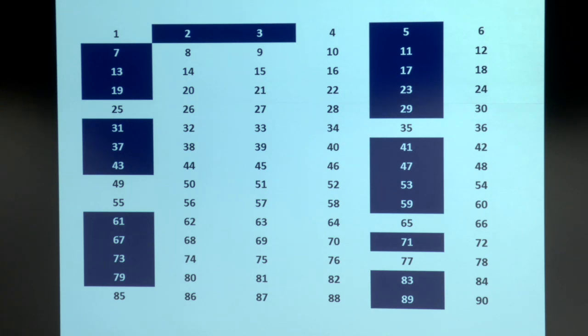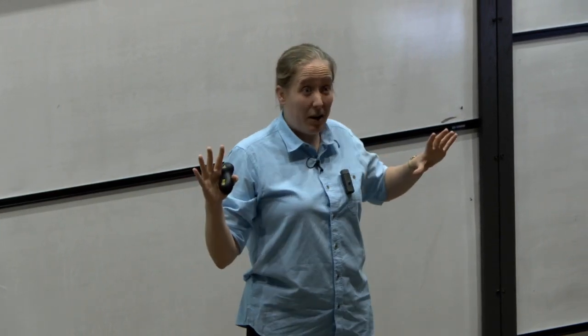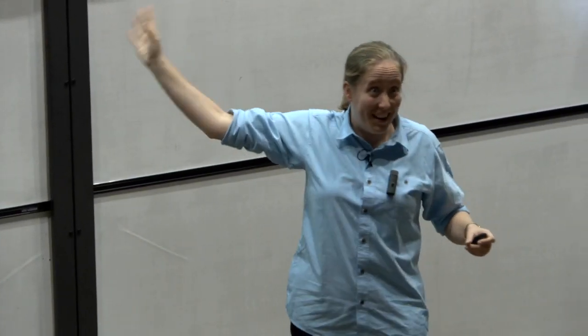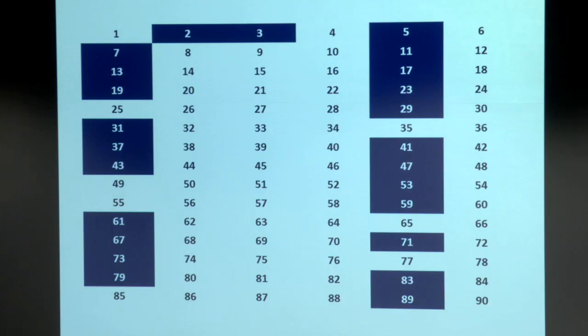And once you know that, then you can start asking more questions about the distribution of the primes. Like, we know there are infinitely many primes. We saw Euclid's proof of that earlier on. Are there infinitely many that are one less than a multiple of 6? Are there infinitely many that are one more than a multiple of 6? There must be infinitely many in at least one of those two. But is it just one or is it both? So it turns out there are infinitely many primes in both of those columns. This one you can prove quite nicely by adapting Euclid's argument. This one takes a little bit more work.